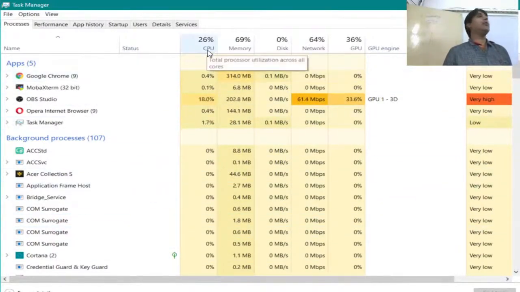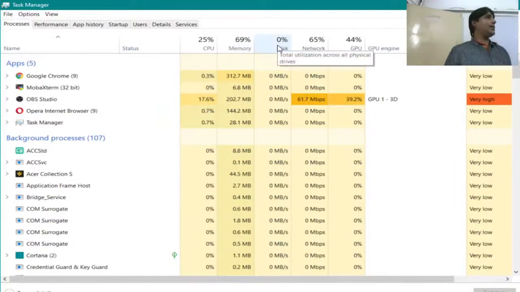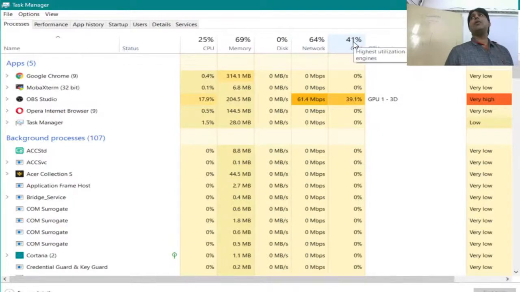You look at the CPU. That's the overall CPU usage on your laptop. Then you look at the memory. That's the overall memory usage on your laptop. Then the disk usage at this point. This is not a disk space. This is just really disk read write you're looking at. Then network, how loaded or unloaded. Network is your Wi-Fi we are talking about. Then GPU, this probably you won't see it or you will see it depending on whether you have a GPU or not, like graphical processor, NVIDIA or anything. You are usually interested in the first two things.